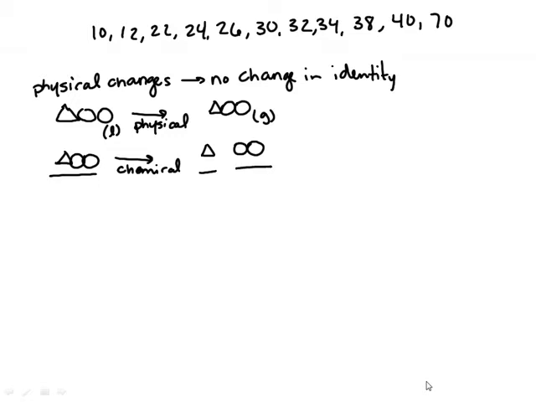So clearly, the identity of my substance has changed, because now I have different bonding combinations. So here we had a change in identity. Whenever we're trying to decide whether something's undergone a physical change or a chemical change, we're really looking at, does a substance undergo a change in its identity? Am I breaking bonds? Is the process reversible? Can I get the same thing back? So in number 10, we're looking at lithium, and we want to classify each property as physical or chemical.